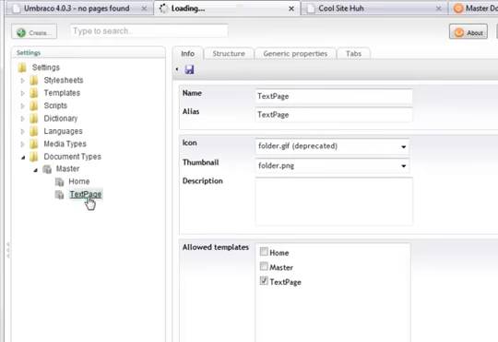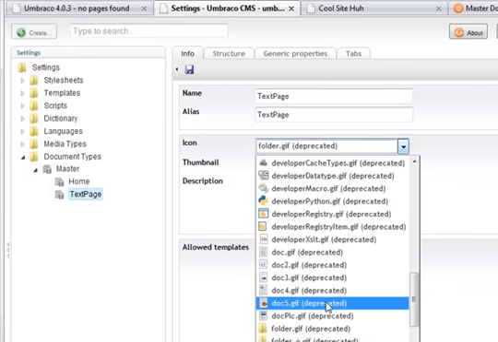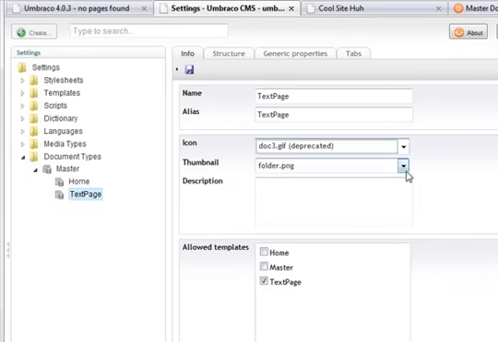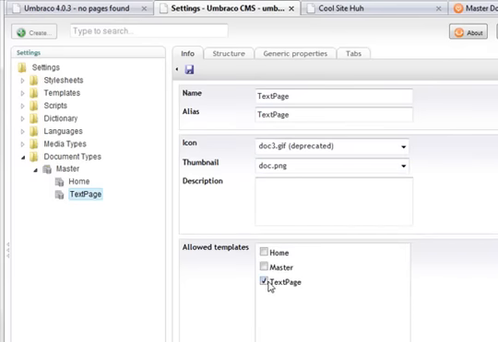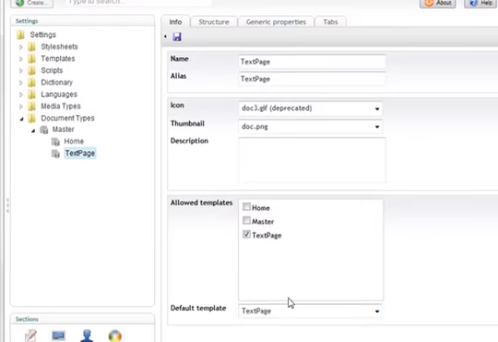So there we go, we've got text page appearing there. Our aliases are fine. We'll just grab a doc image, that will do for those, and we'll create a document image for that as well. And it's already ticked, as before we created the template and then we created a doc type, but as I told it to create a matching template, it's already selected allowed templates and already there as the default template, so that's good.